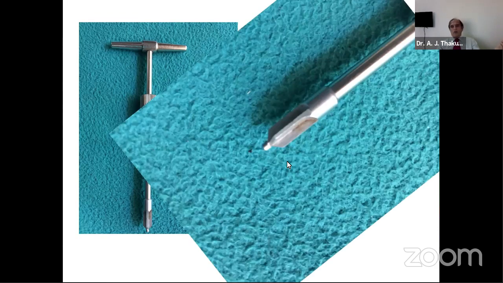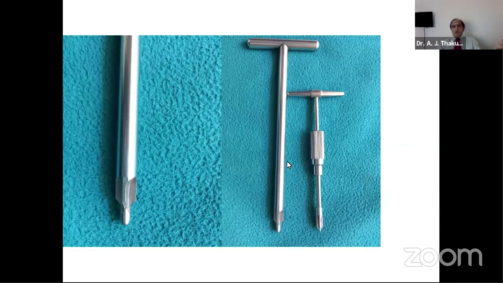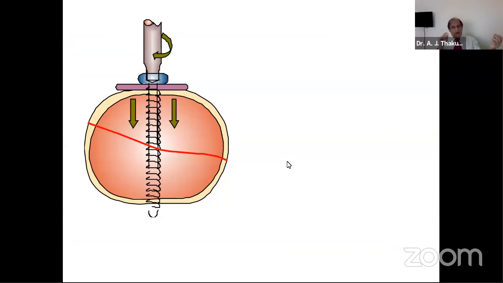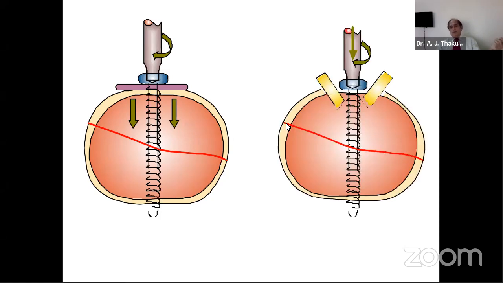Here in real life we see the countersink instrument with its two countersink stops. If the cortex is very thin, there is not enough depth for the countersink to work. Instead we use a washer — it dissipates the triangular force applied by the screw and spreads it evenly without causing damage. If you don't use a washer on thin cortex, the cortex will break because of the narrow area underneath the screw, leading to loose fixation. Particularly if using a lag screw, the whole purpose would be lost. Always use a washer on thin cortex.